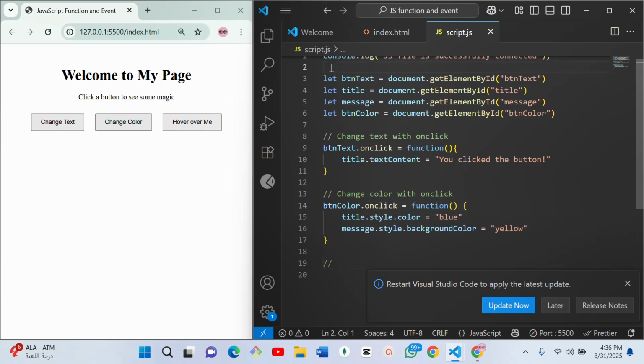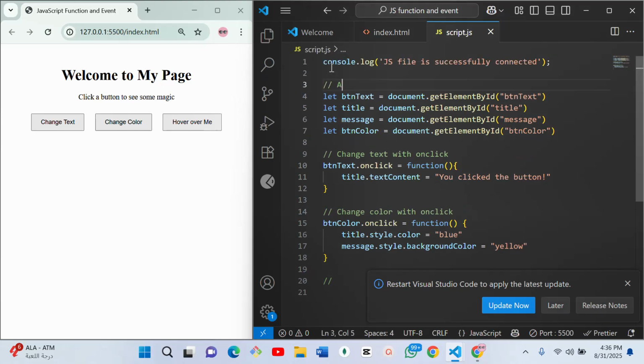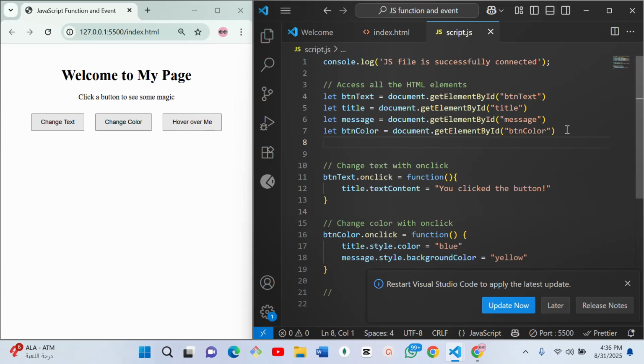So let me put this, access HTML element. Okay, so that's what we did there. So we need to access another button now, and I want to say let btn hover be equal to document.